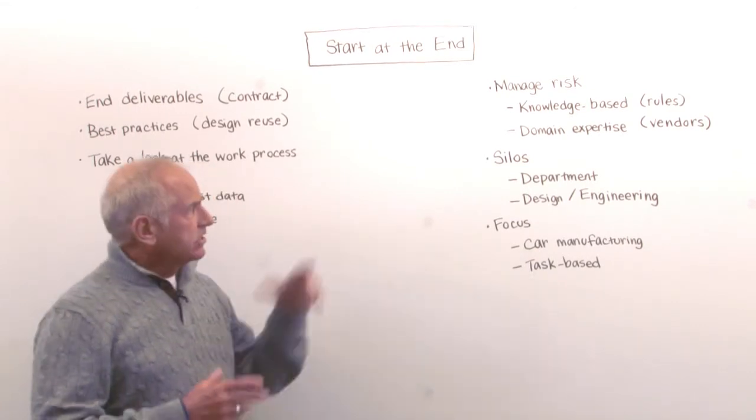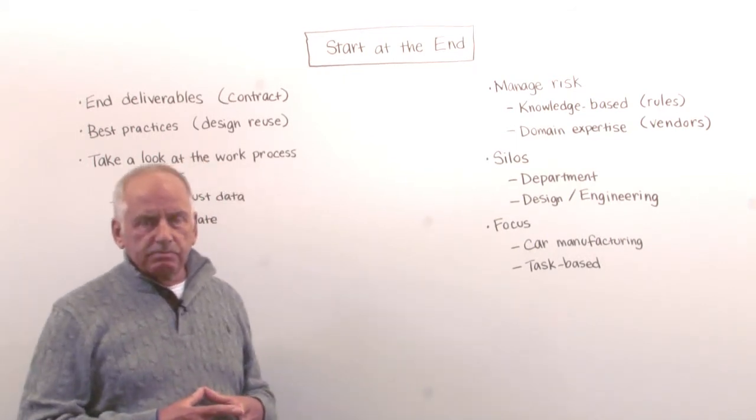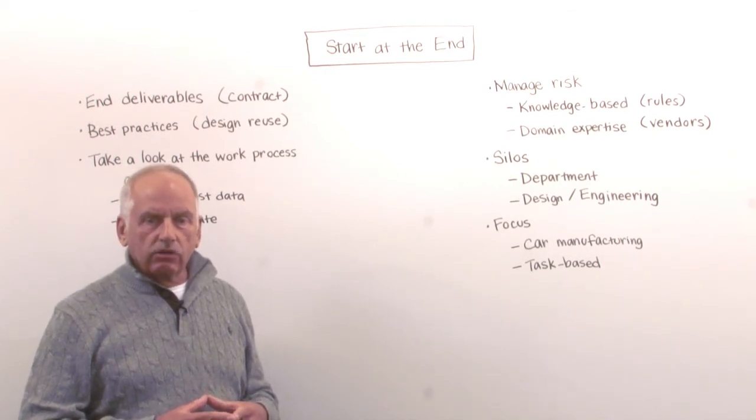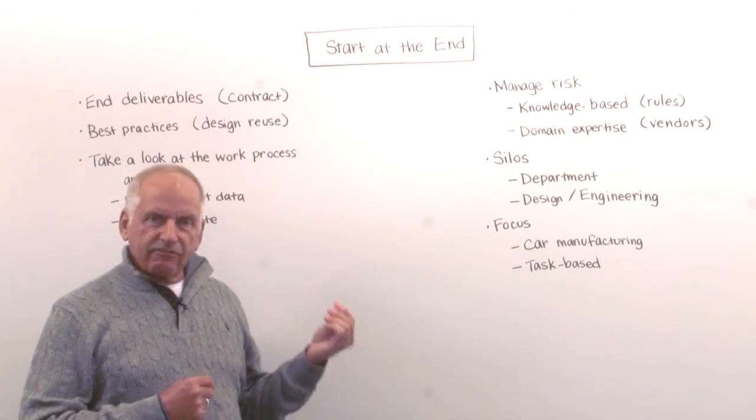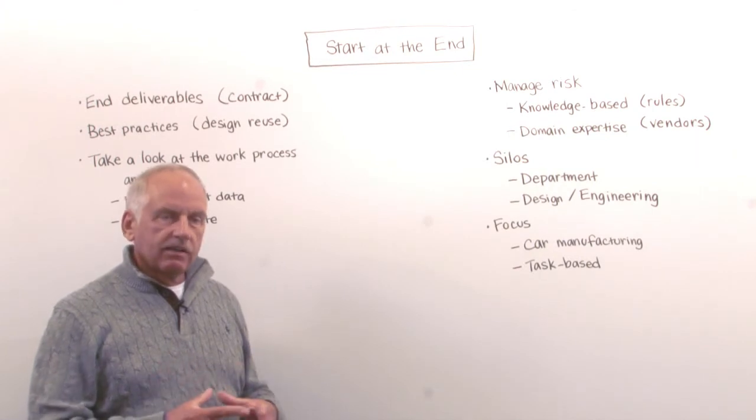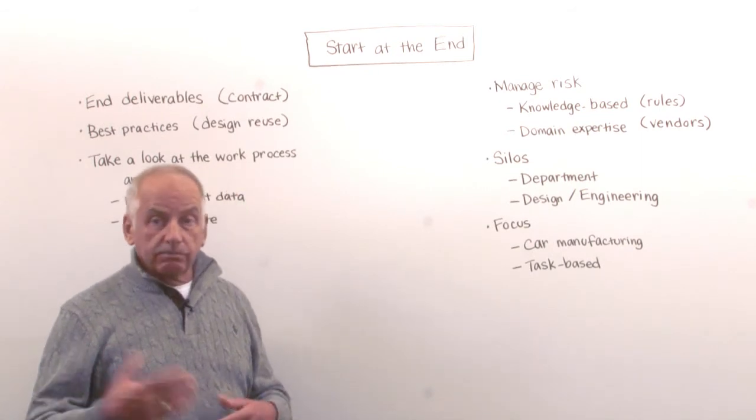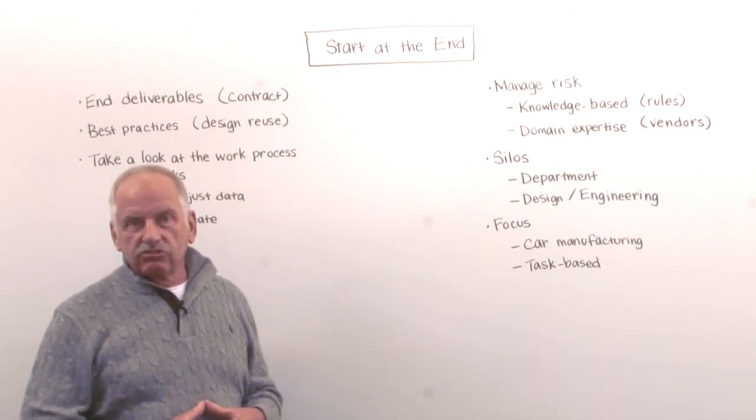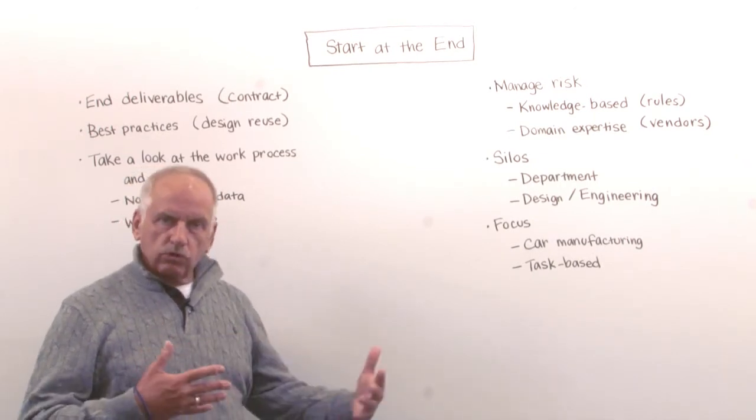The other thing is the silos, and that is also a difficult thing to maybe break down. You have the different disciplines that have silos, but in order to execute these projects leaner and smoother and faster up front, you have to understand who the players are and see if you can break down some of these silos between disciplines like for instance the control systems discipline and the process discipline, and also within the discipline between designers and designers.